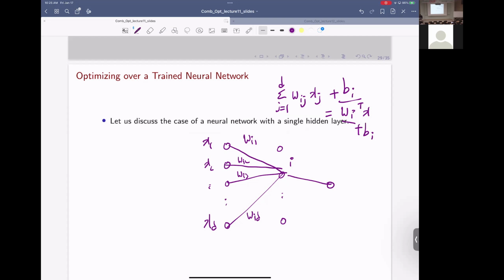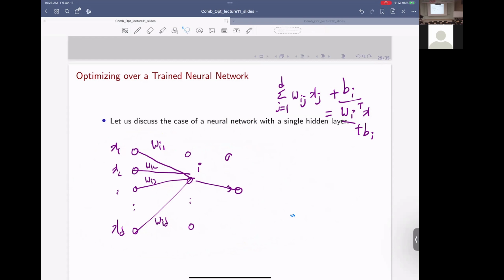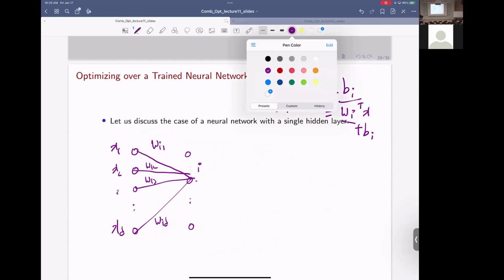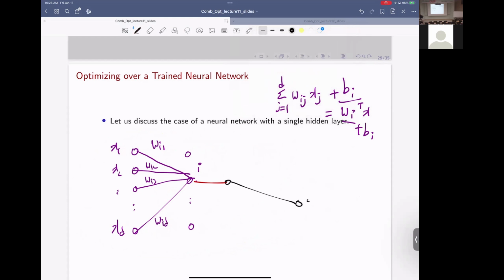Then the ith neuron returns a value to the output neuron, and the value it outputs is obtained by applying your activation function sigma, here the ReLU activation.